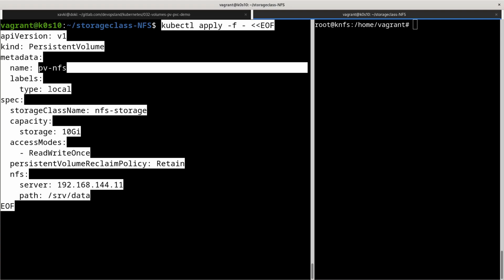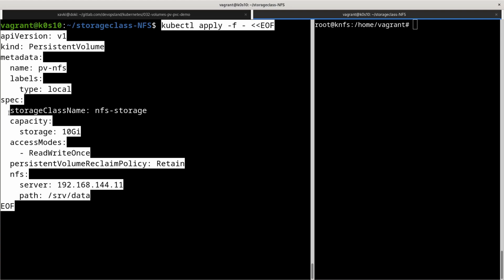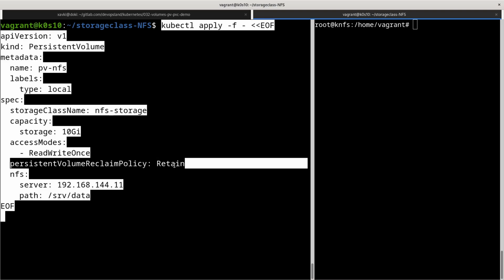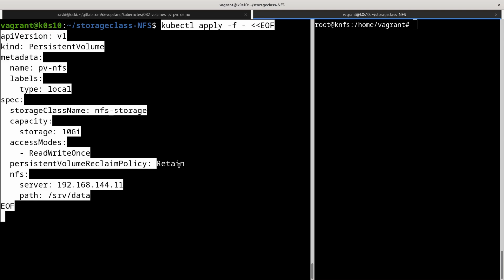So the name of the persistent volume, and we set here our new storage class, our custom storage class. We want to provision a capacity of 10 GB. The access mode is set to ReadWriteOnce. The persistent volume reclaim policy is retain, which normally needs to match what we have in the storage class.